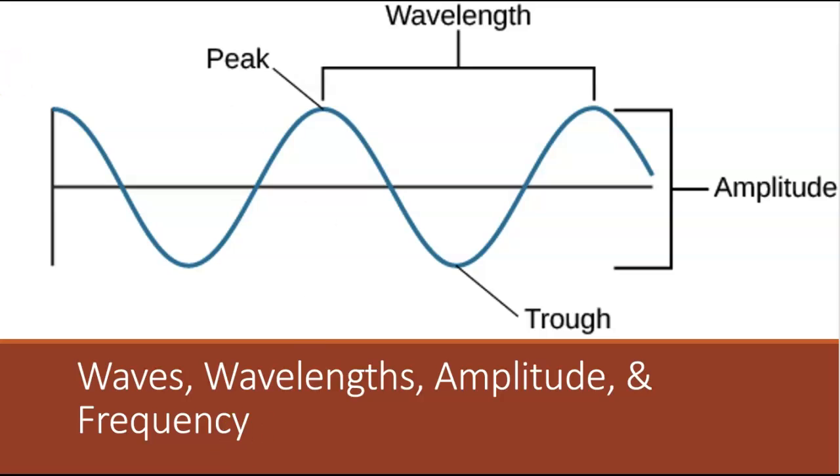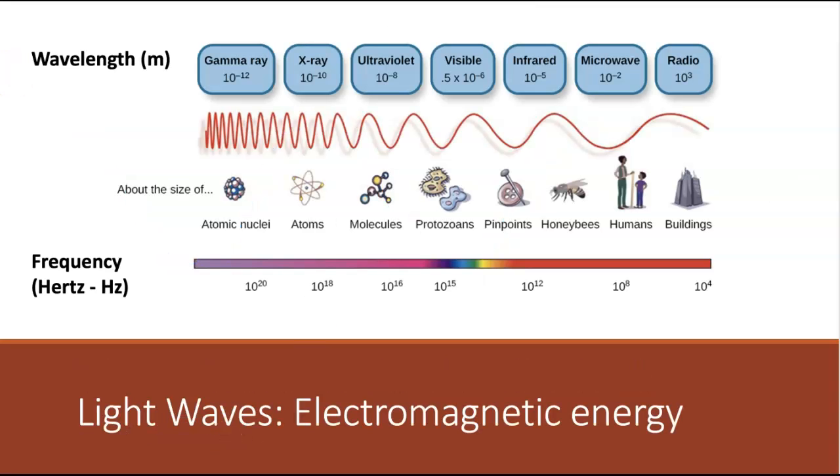Now, if we move on to light waves specifically, when we're looking at something, we're not actually looking at the object itself. Instead, what is allowing us to see that object are the light waves that are bouncing off the object. Our sensory receptors in our eyes don't detect objects, they detect light. So when you're looking at an apple, it's not the actual apple itself necessarily that your sensory receptors in your eyes are picking up, but the light that is bouncing off of that apple is what the sensory receptors are responding to.